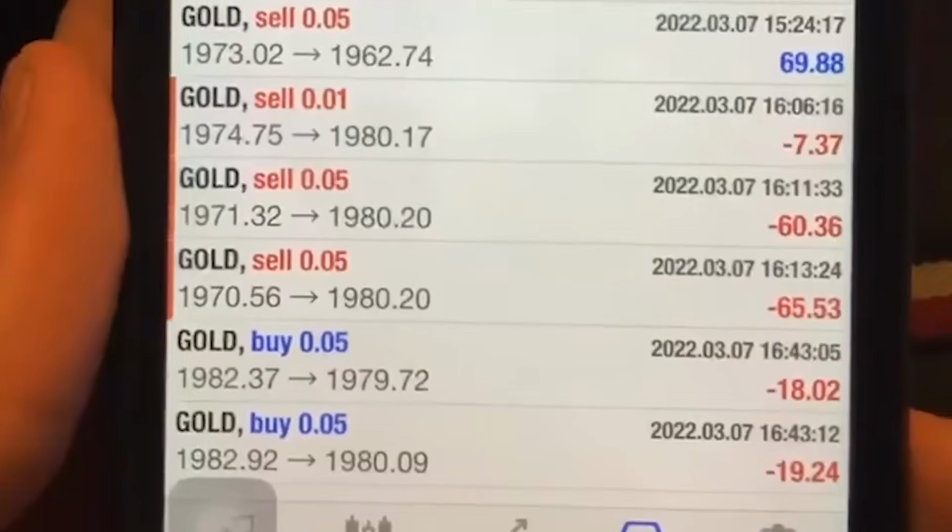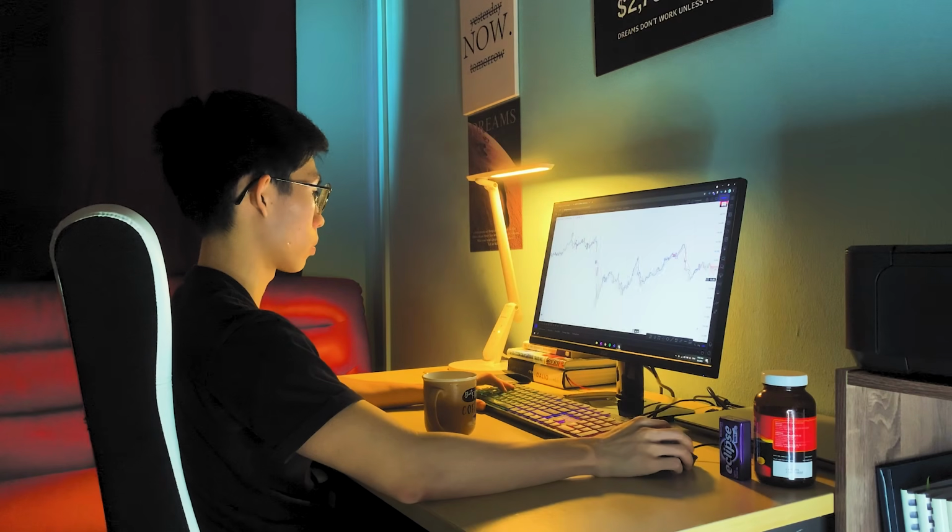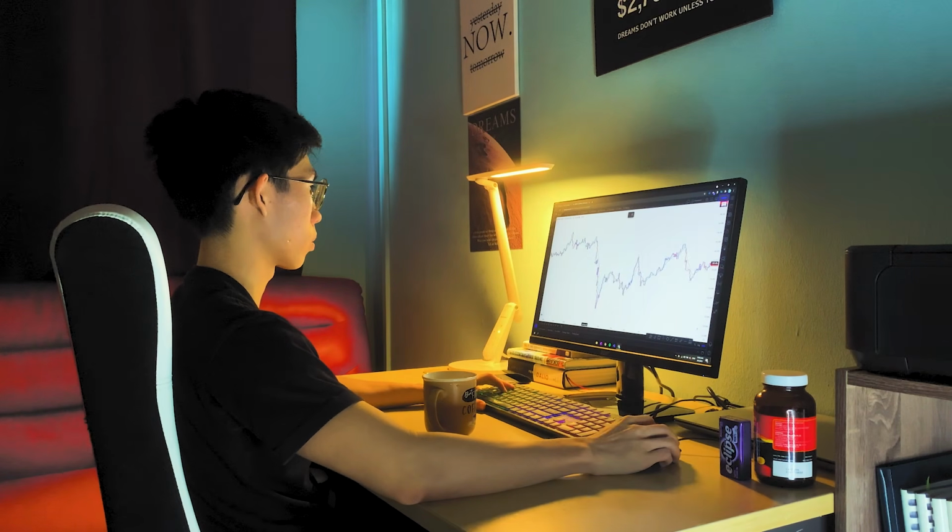Yeah, so I see a lot of you guys in the comment section saying, oh, I'm a bad trader, I lose this amount of money. So what? So what, man? I've blown multiple accounts. I've lost so much money and I still don't think I'm a bad trader. Maybe I did think that I was at the start of this trading journey, but then I realized that should not be the mindset that you need to have, right?